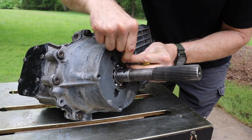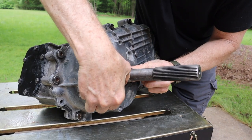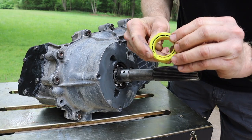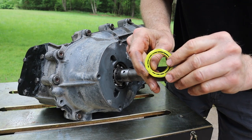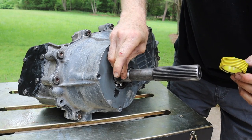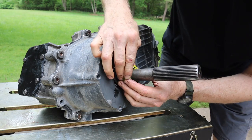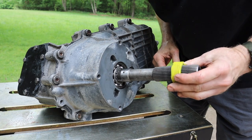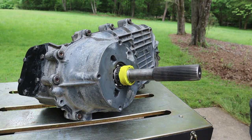All right, if I can remember how this went back on, that clip just fits over here, probably to keep the speedometer gear from going too deep. And then the speedometer gear has a channel right here. It can really only go on one way. So the ball bearing is going to fit right in there, and then there's only one way for the gear to go on. So let's see if I can get that lined up. There. That was easy enough.